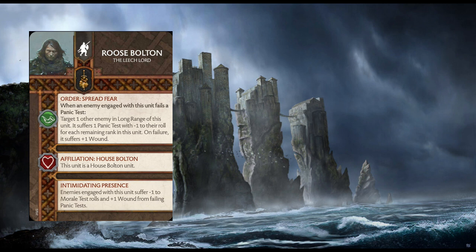When an enemy engaged with this unit fails a panic test, you target one other enemy unit within long range of this unit, and they suffer a panic test with -1 to their roll for each remaining rank on the unit, and on a failure, they suffer +1 wound on top of that. And then he does give them the affiliation House Bolton, and then gives them Intimidating Presence, which we talked about with Ramsay, where enemies engaged suffer -1 to morale test rolls and +1 wound from failing panic tests.